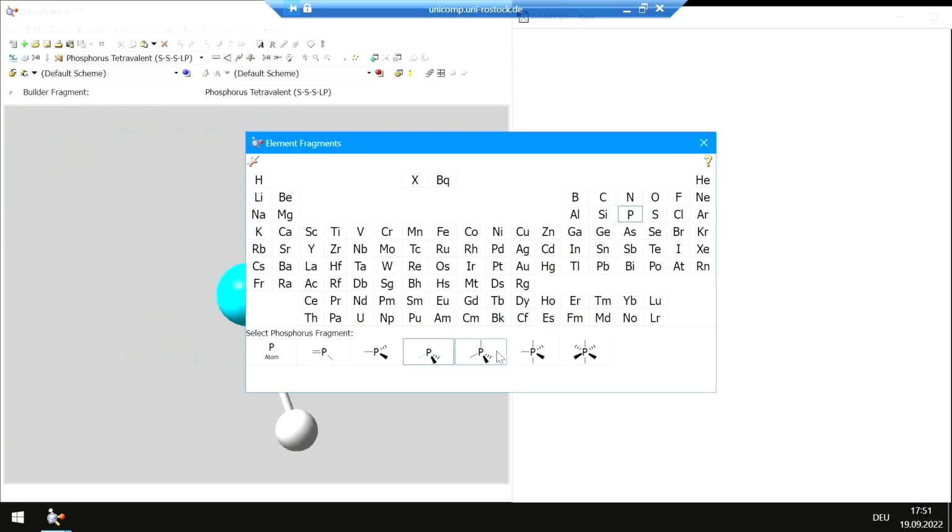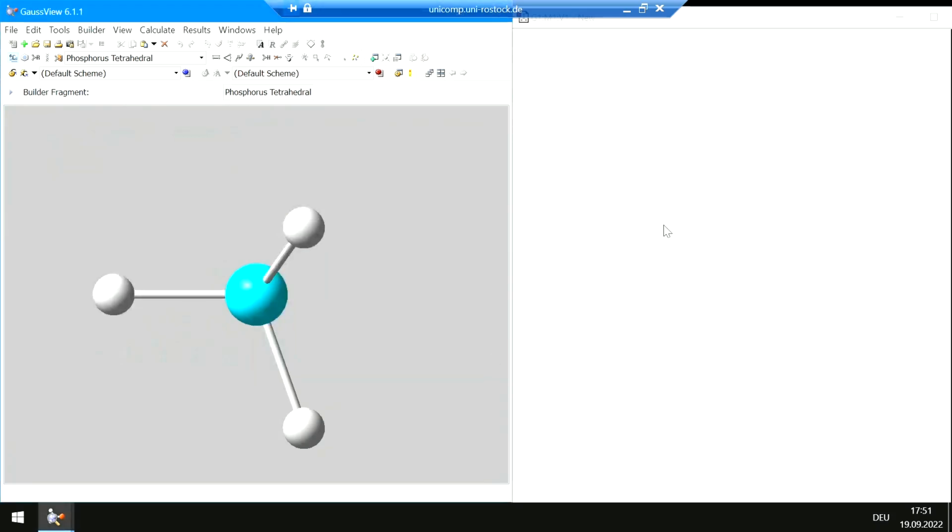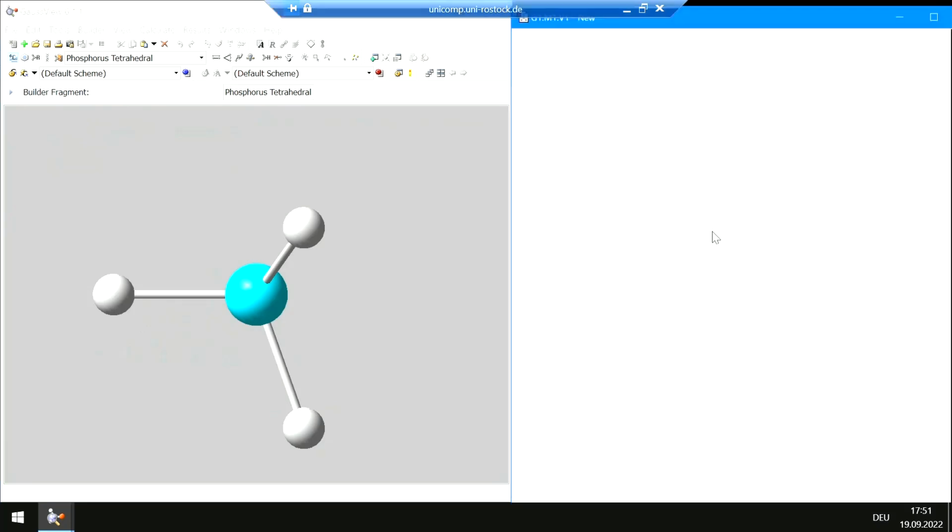I choose phosphorus and I want to draw the tetrahedral phosphorus, so I choose this. Your drawing board is this white portion here. When you take your cursor here and click, it will draw the molecule. Then drag your mouse around and it will rotate the molecule in whatever fashion you want. So this is the molecule we have.